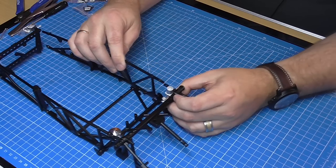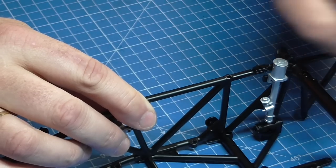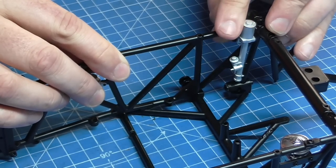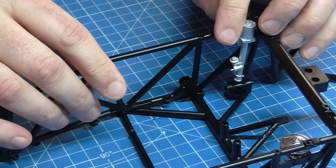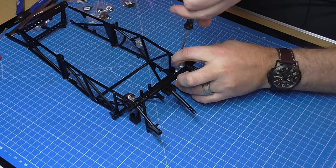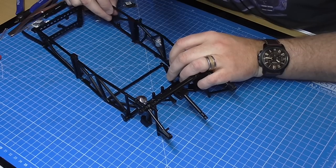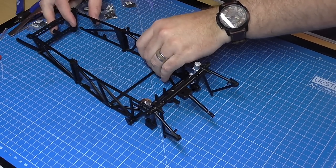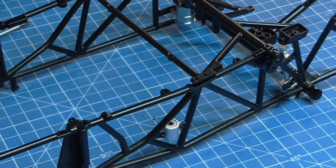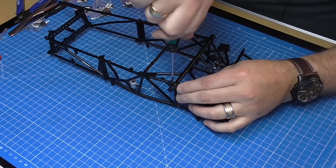So just like last time, I'm going to line this up so that this section here is going to go over the top, just like that one there, over the top of this section just here. And that's held in with a JM screw. Just enough to hold it for now, because I'm going to line up this bottom section now, turn it over, and once again, a couple of JM screws in here. So I've got one in that point there.